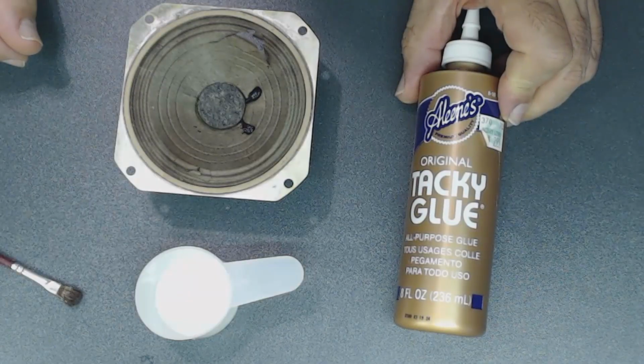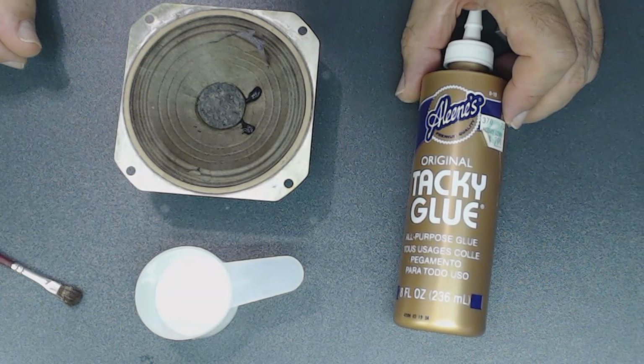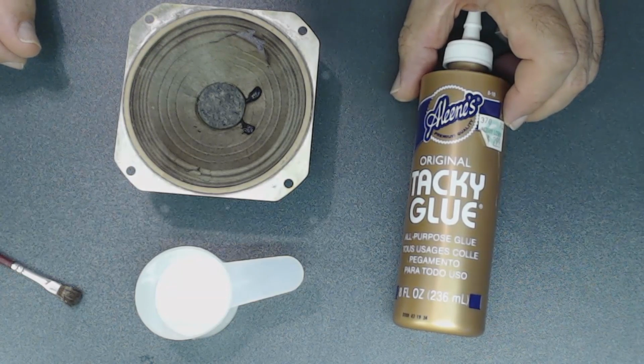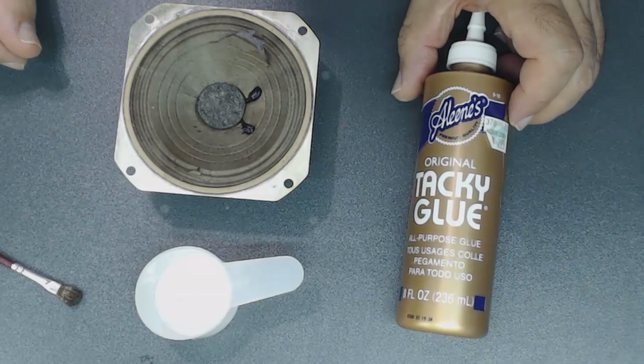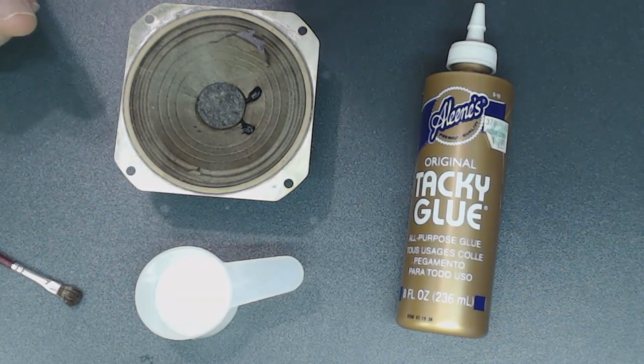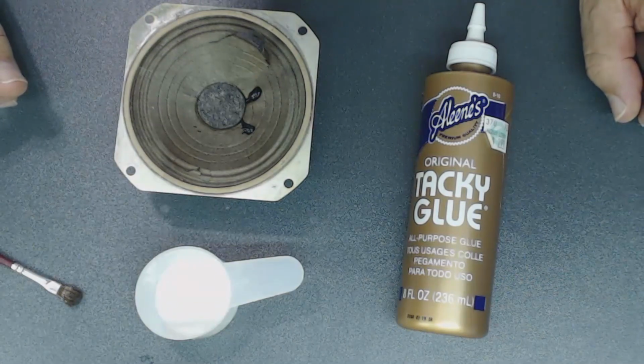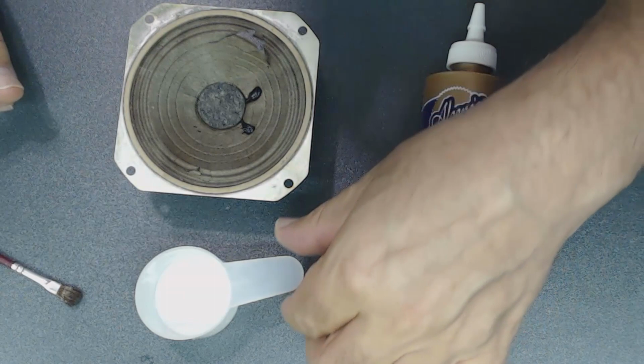This glue is really stiff, flexible. So I did this with several speakers and they work great, because finding these speakers is getting harder and harder. So it's best to repair them. I don't have anything to replace the entire cone, but let me show you what I do.